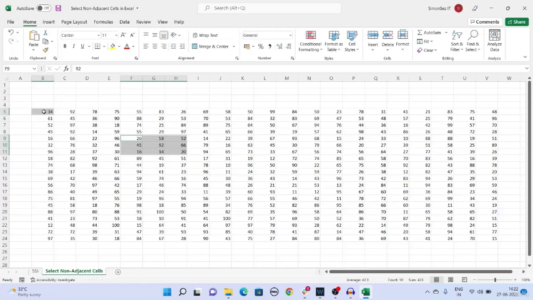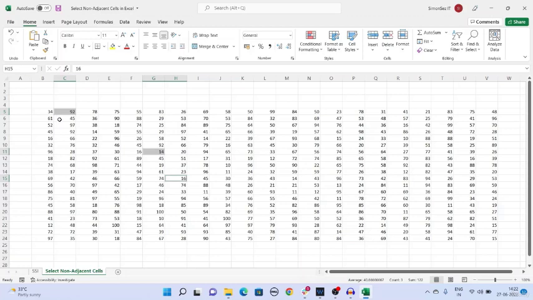Another easy way to select non-adjacent cells in Excel is by using their cell names to make the selection. To select the cells, first click on any cell. This marks the cell as the active cell. Now click on the name box in the top left-hand corner of the spreadsheet. Type the name of the cells separated by a comma in the name box. You can enter the name of the single cells or the range of cells separated by a comma. Press Enter. This selects all the non-adjacent cells in the spreadsheet.